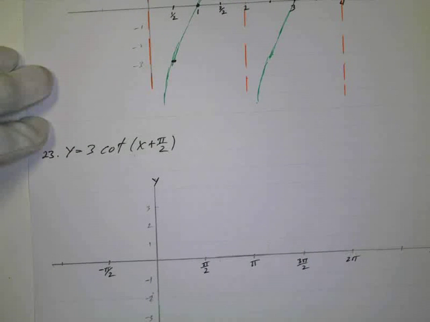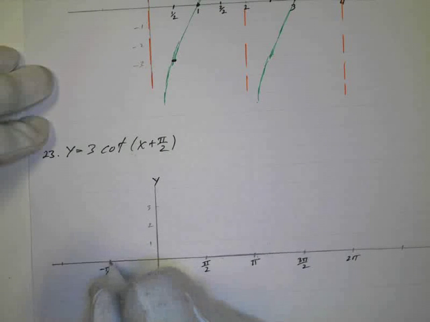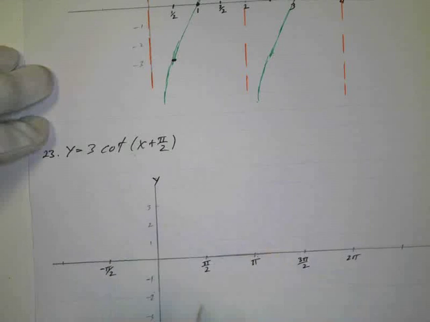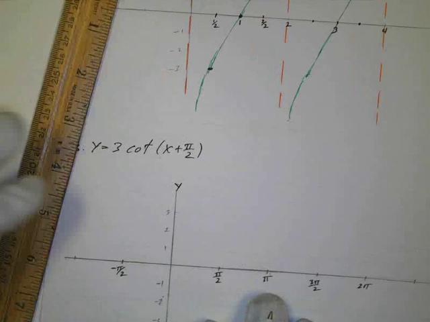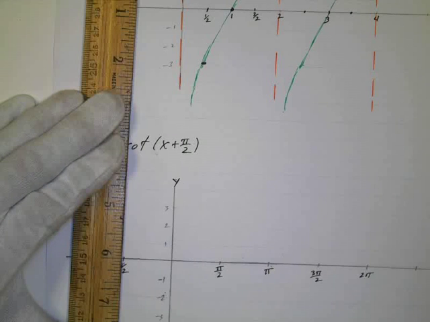So normally, I'm going to start here to here. It normally goes from 0 to pi. So I'm going to shift it over. I'm going to have the same period. So the period is going to be pi. But instead of starting at 0, I'm going to shift to the left. So it's going to start at negative pi over 2.